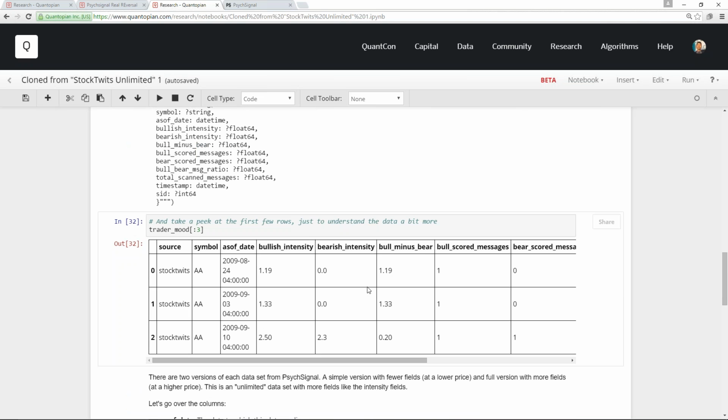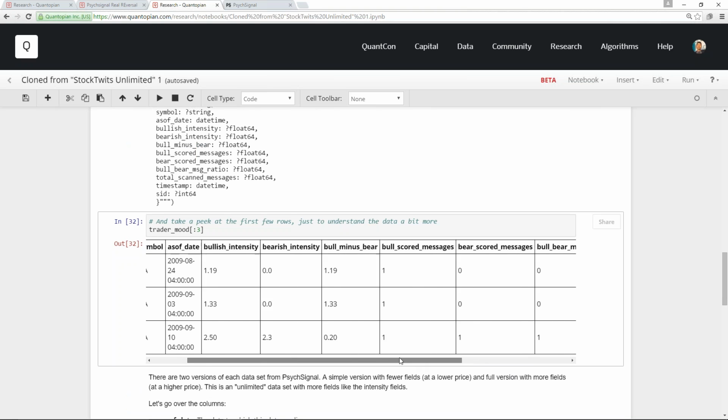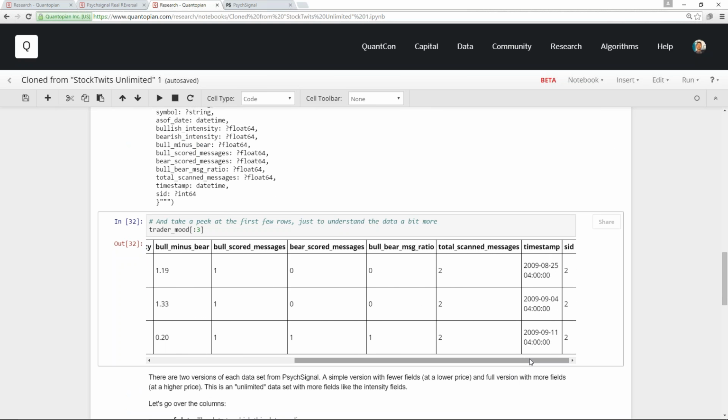There we go. These counts are available in the data set, so you can start to make that calculation yourself. In that case, we were sorting by message count. We're seeing a couple of securities with just a couple of messages, but all that data is there for you. So we might not know it off the top of our heads, but you can definitely do some simple Python to get that average count.